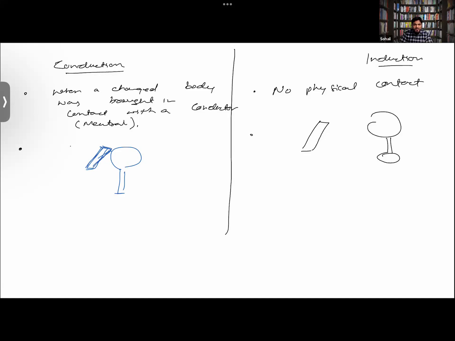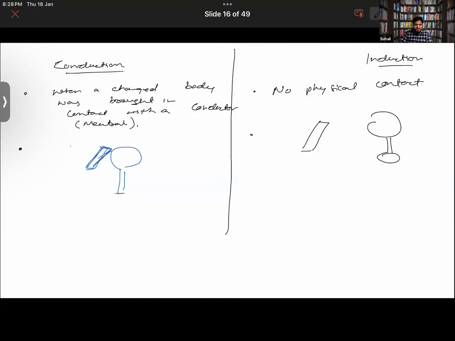We don't have to experiment first, or you can just look at several electrical appliances. For example, we have many examples of conduction. For example, an immersion rod. That is also an example of conduction. Or for example, iron heaters. There, heat is transferred, but some amount of charge is also transferred.